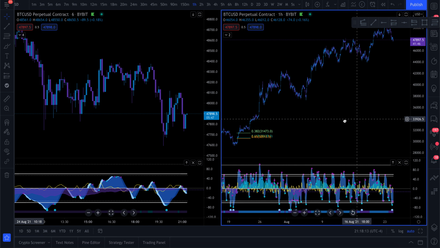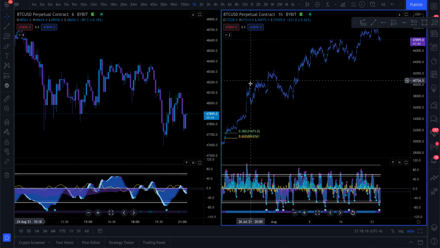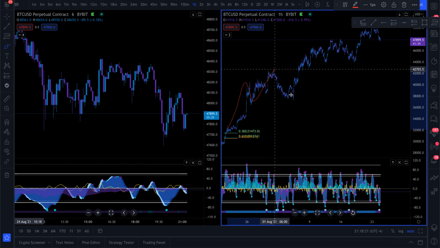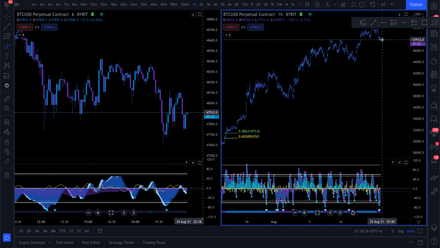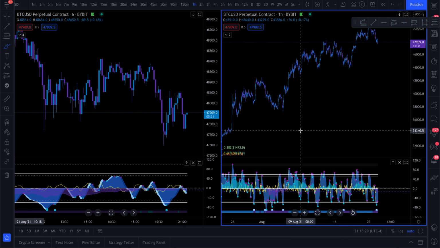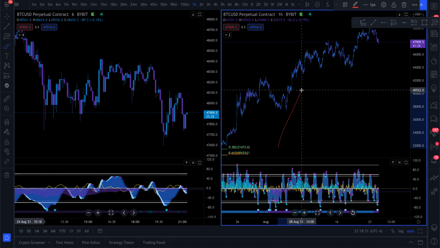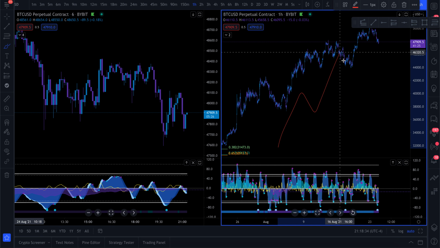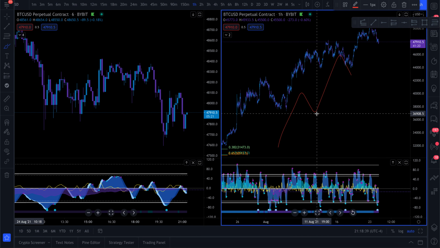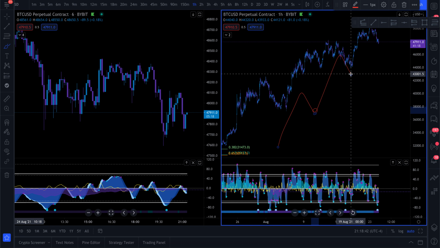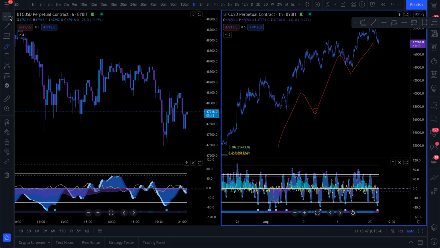An uptrend is characterized by higher highs and higher lows, right? Price is going up like this, up and then down a little, and then up a lot, and then down a little, and then up a lot, and then down a little, then up a lot, and then down a little. This is an uptrend. And what tends to happen in an uptrend, you'll notice, is just that we come up a lot and down a little, and then up a lot and then down a little. So the hidden regular strategy in a trend will help you identify the bottoms of these pullbacks in the trend so that you can long the lowest point of that pullback in the uptrend and then catch those massive pumps.